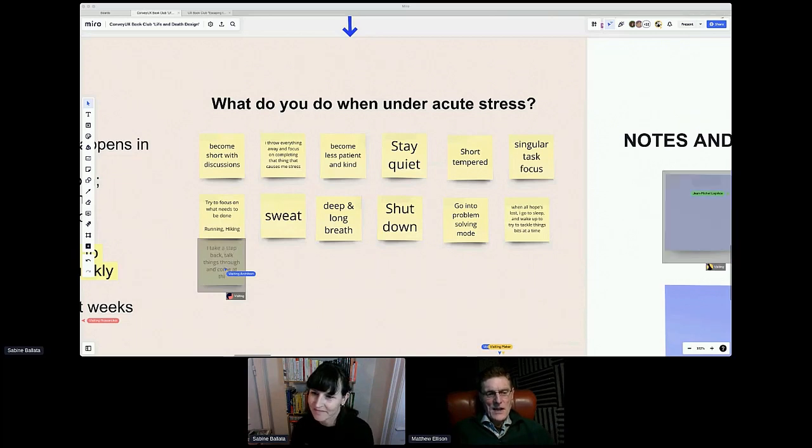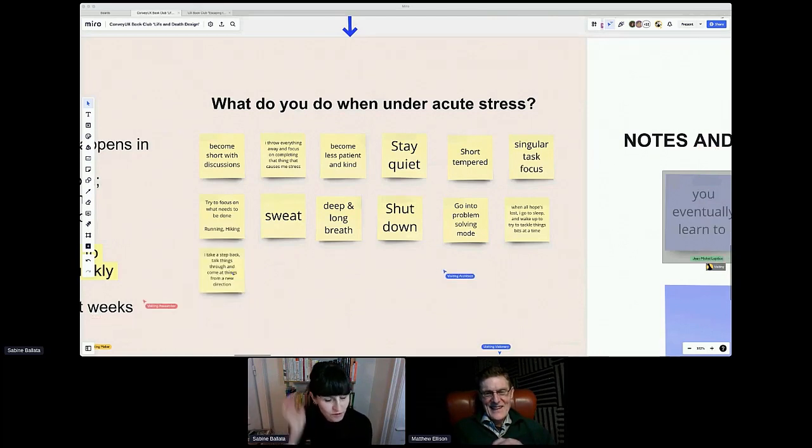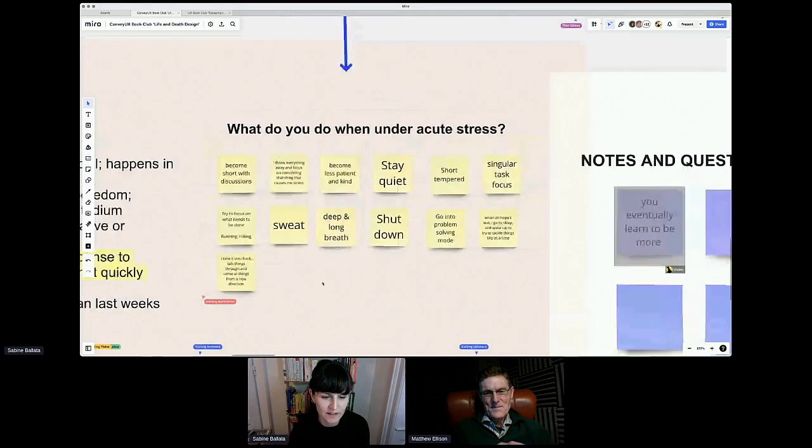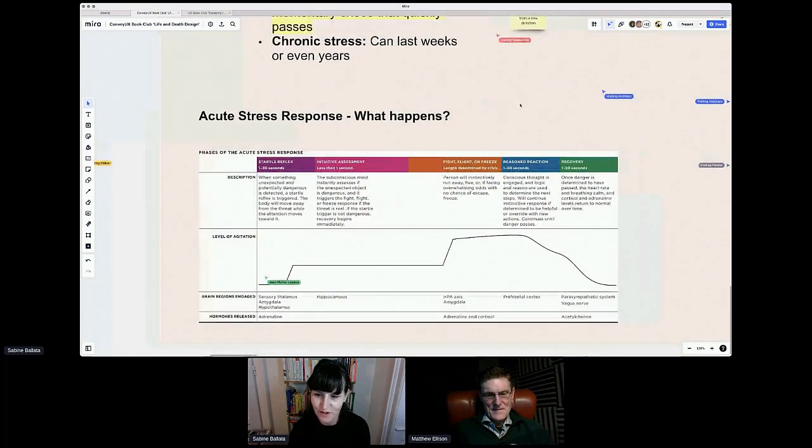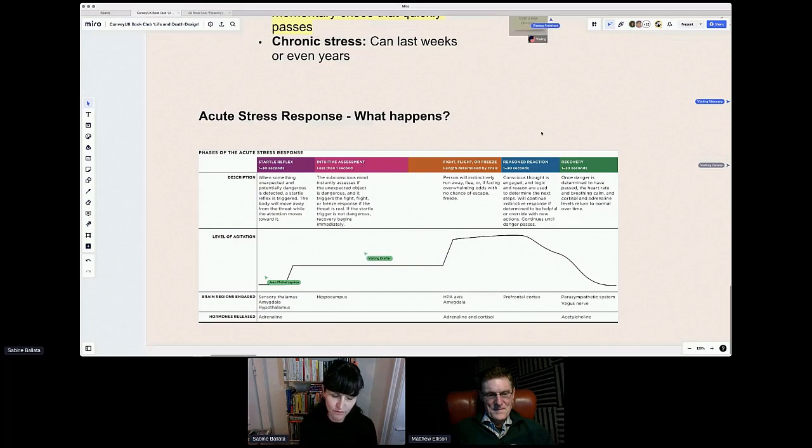You've talked about the different types of stress, but is there a sort of one-line definition of stress itself that you can contribute? I can't think of a one-line definition, but in the book she has a lot of detail on what happens in your brain. Right. So because this is Rosenfeld, it's always super handy that you can use their images. They're free to share. So I can share with you what she shows in the book, what the phases are, which brain regions are engaged, and what hormones are released. So it's not a one-liner, but it's quite a succinct description of what actually happens.